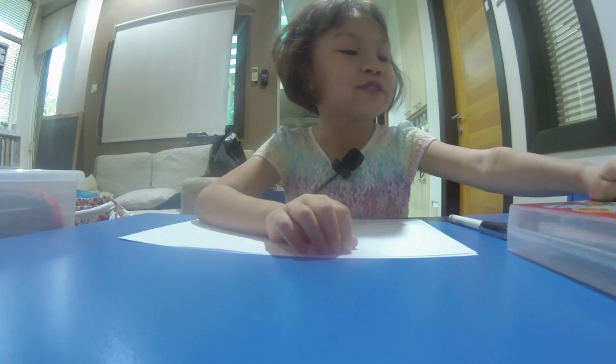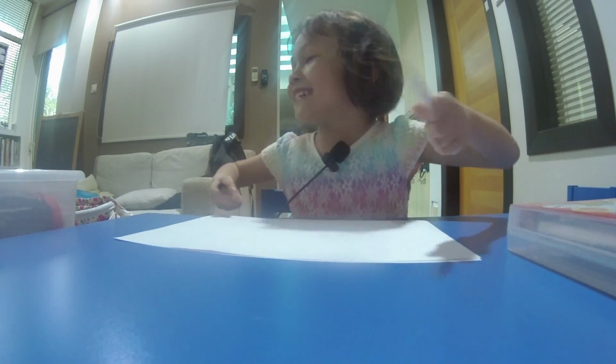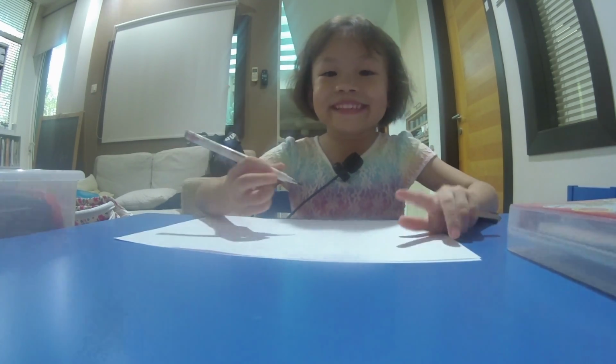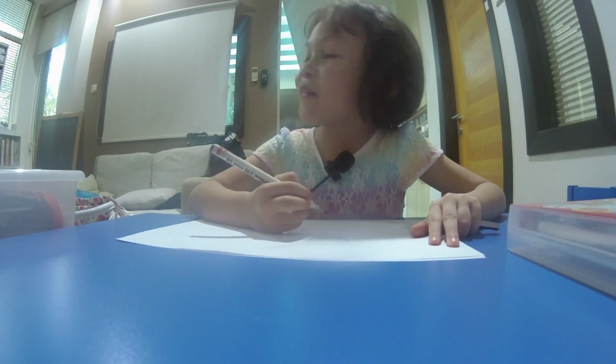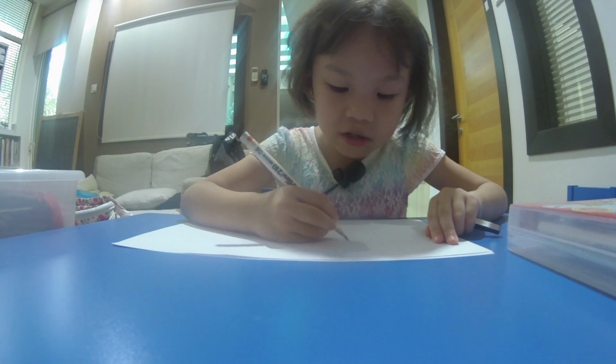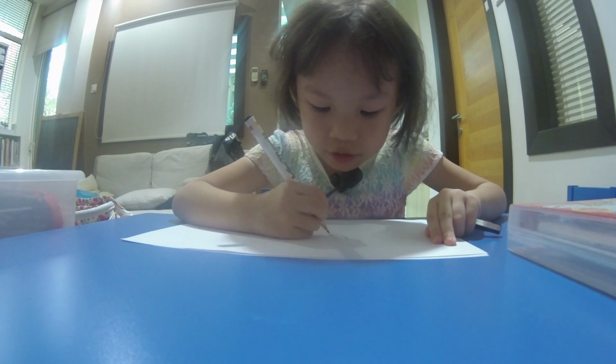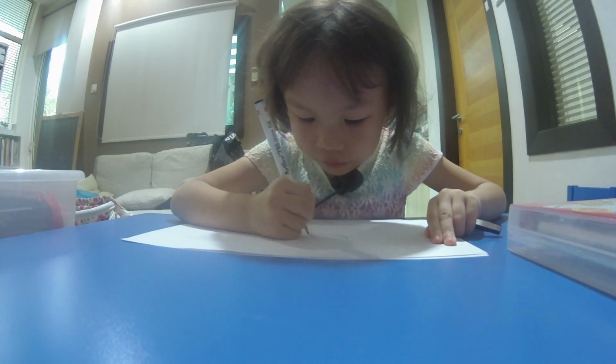Today we are going to draw something. It's so cute. First, you draw the U, a big white U. Draw a curve here and the other curve here. Connect it, and then you connect it.